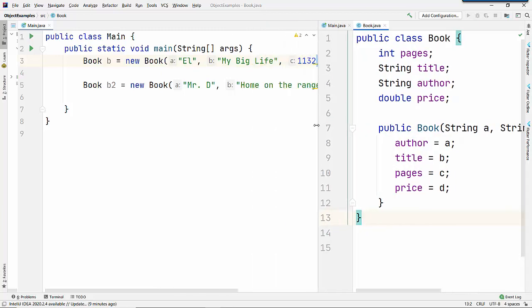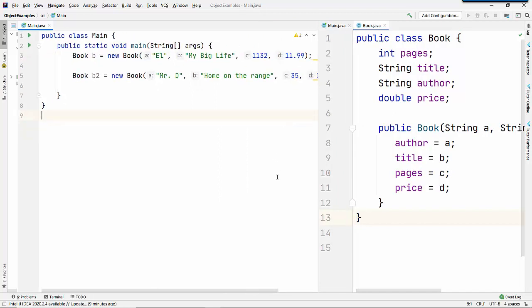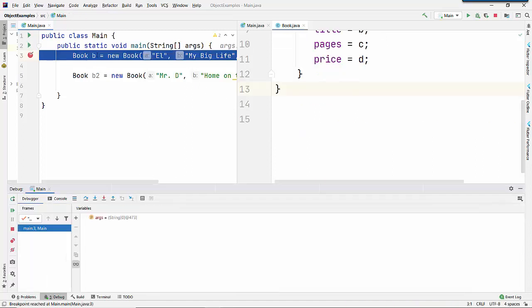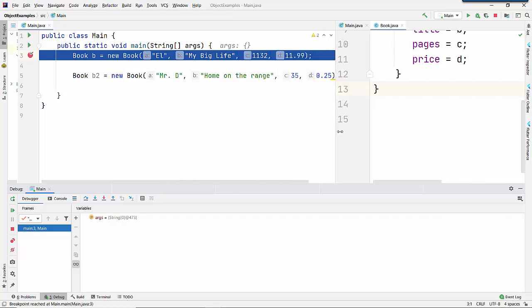Okay, so if you want to see more step by step what happens, let's do this. You can go ahead and click right in the margin here, right on the same line where I'm creating the book, and it should add a little red circle called a breakpoint. Now what you can do is click the play button, but don't play it. Instead, go down one and say debug. What debug is going to do is it's going to run the code, but when it gets to this line, it's going to pause. So right now I'm sitting on this line paused.